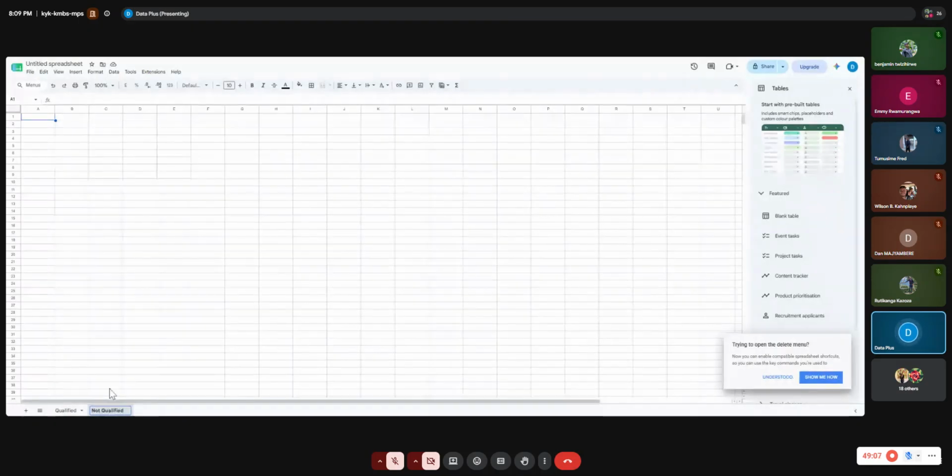So basically, somebody will be applying. Once they apply and they have a master's degree, they will directly get an email saying, "Hello, we are looking into your resume and we are waiting for you," and they will go into our spreadsheet under qualified.